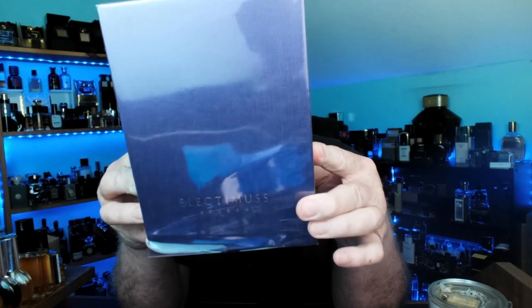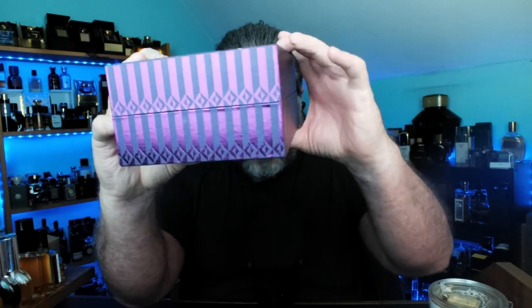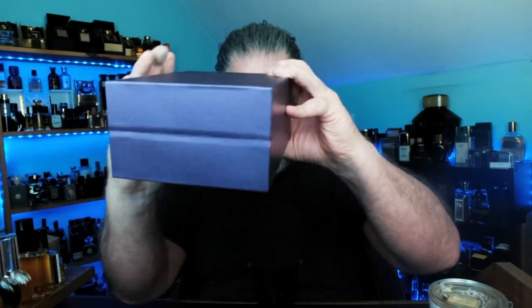Another one that I took a chance on — I've been a fan of this house for a while. I sampled a few over the past year and I've been really impressed with the quality and the creativity. This is Electives, and I haven't even unwrapped it yet. This is called Beachy Leather — B-I-C-I leather. Let's try to get this out without destroying the packaging too much. The bottles and packaging on this house are just stunning. Check out that packaging — how cool is that! It's a coffret — let's open it up.